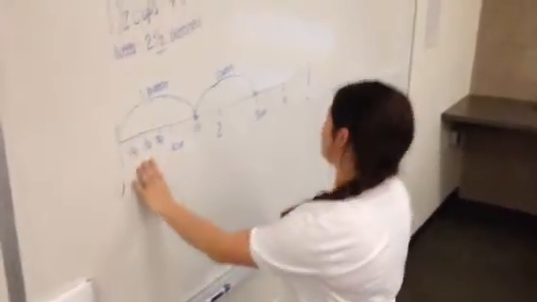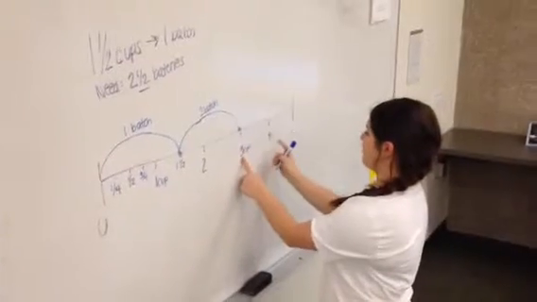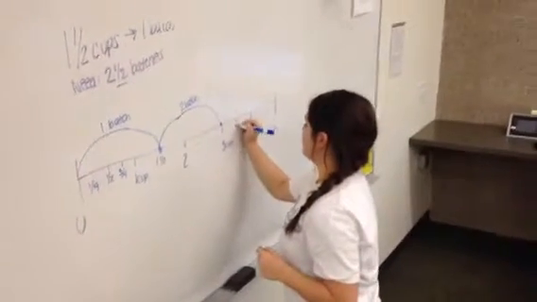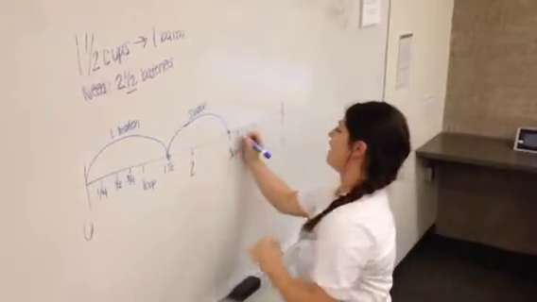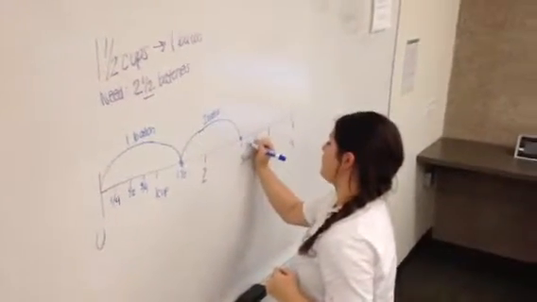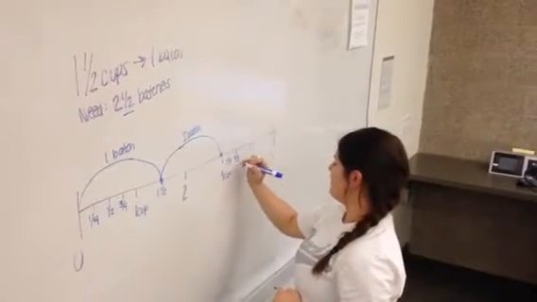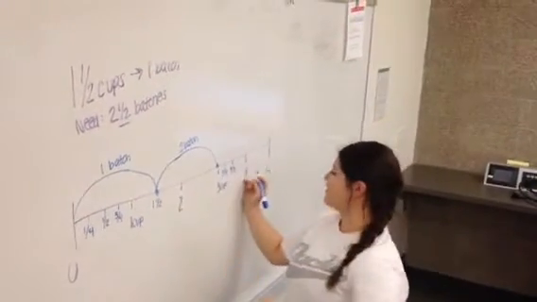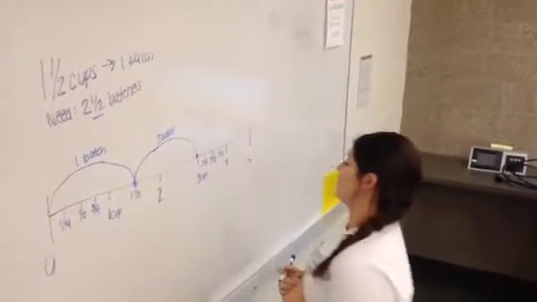And so I'm going to keep this idea in mind and put it over here. So I know between 3 and 4 cups, this is 3.5. And so in between 3 and 3.5 gives us 3 1/4 of a cup. And in between 3.5 and 4 cups gives us 3 3/4 of a cup.